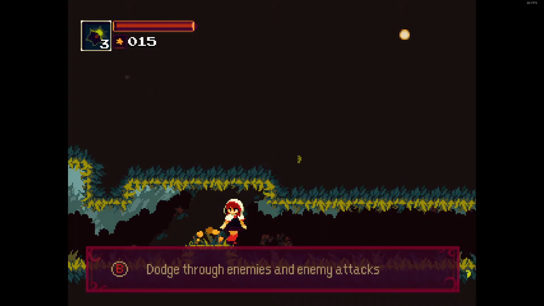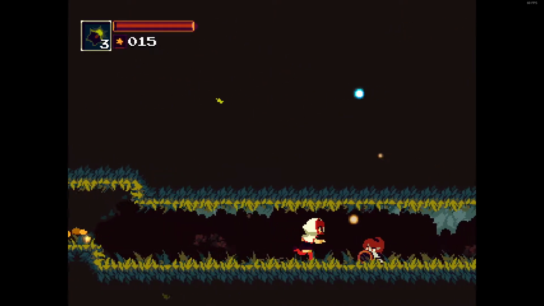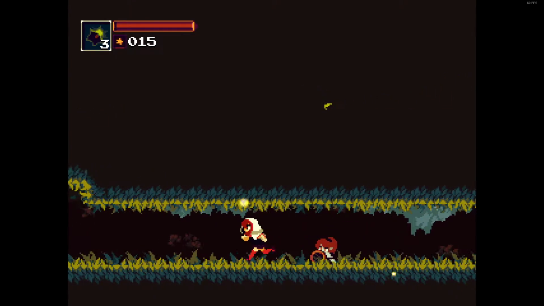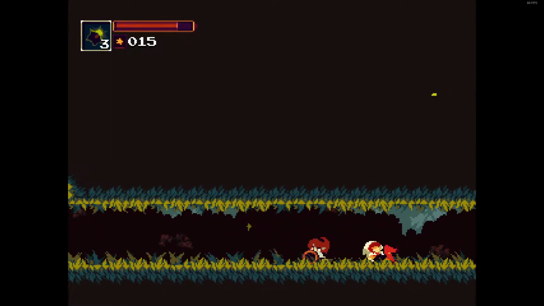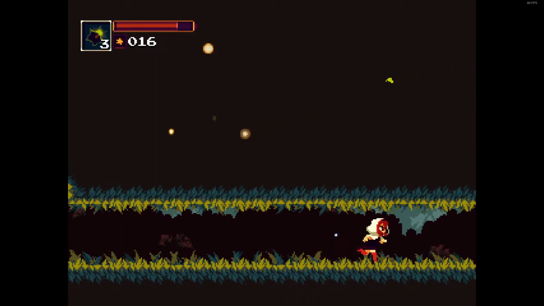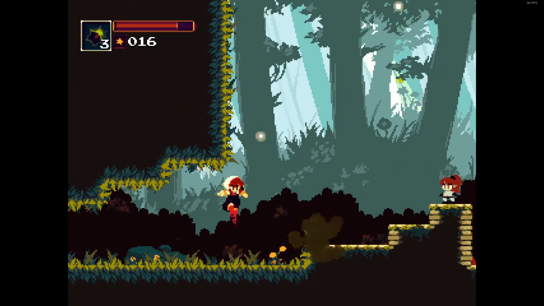A button prompt appears saying that we can dodge through enemies and enemy attacks. So every other enemy that we hit so far did not make this sound. This means that we can't damage the enemy like this. Instead it would make those sounds, which are pretty chunky.